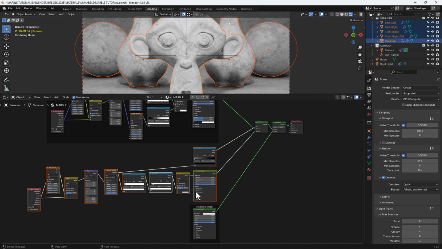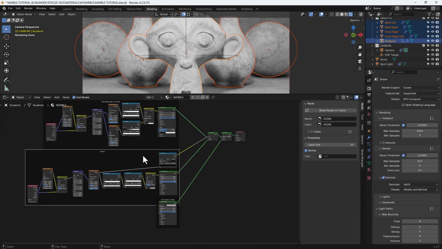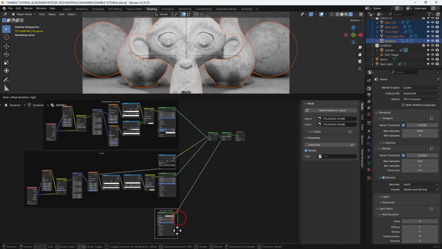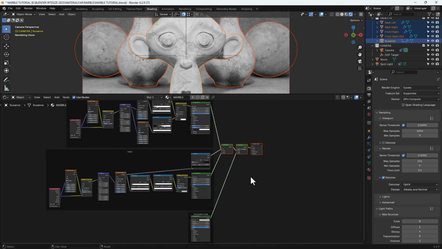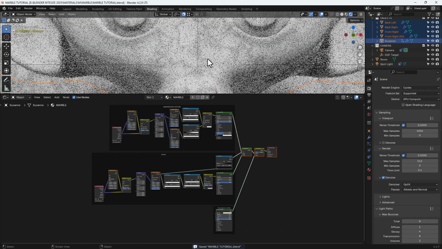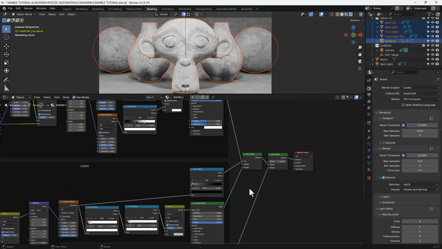So we'll grab all of that and add a frame and name it Veins, as long as you can spell it right. And again, we'll just organise things a bit better. So there we go. We know which elements of this create which parts of the design, and you can see there the veining looks fabulous within that design.